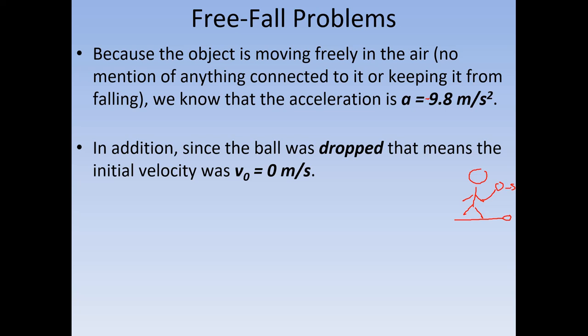Like I said, it really doesn't matter how you do it. You can even set this middle point to be zero, and that would make this positive 2.5, and then that would make the ground negative 2.5. And you can actually play around with that and you would see it ends up being the same thing. But just to make life easy, set the lowest possible point as zero, unless they don't tell you how far it goes down, in which case you can just set the initial position to zero.